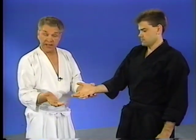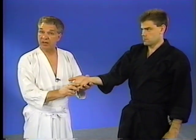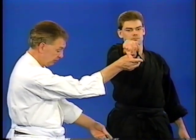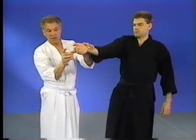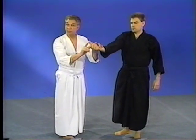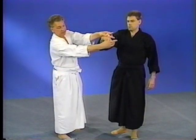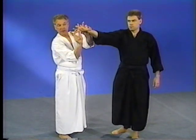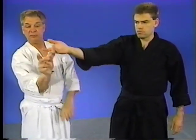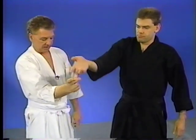Continuing. With the hand alone. For instance, any of the fingers can be very painful, can be used as a come-along technique. For instance, the forefinger will raise a person right off their feet. You must be careful when practicing any of these techniques so you do not break joints. But any one of the fingers pressed upon in this manner, thumb and middle finger, can be used very simply to make a person stand on their toes from pain.